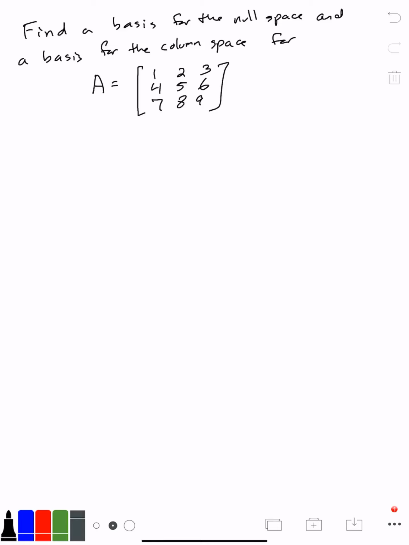Okay, so as I said, we're doing another example of basically the same type of problem, finding the basis for the null space and the basis for the column space. Again, it's going to be the same procedure as last time. So we start out by taking this and turning it into an augmented matrix, throwing in the 0 column at the end. And one thing you may notice is putting that 0 column at the end doesn't actually do anything.